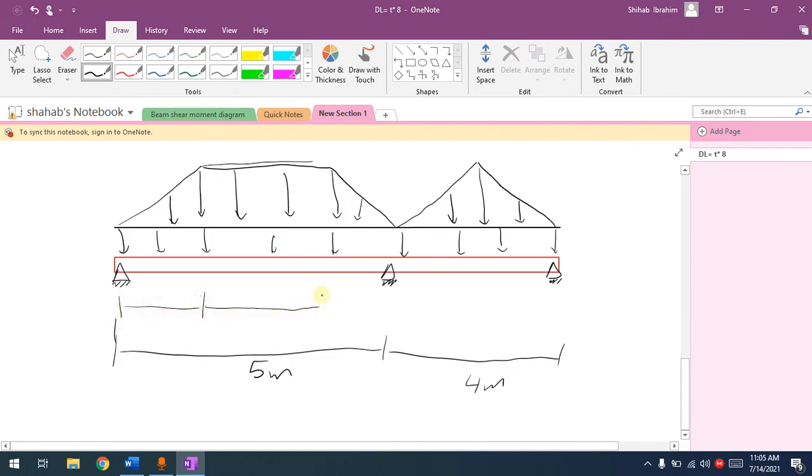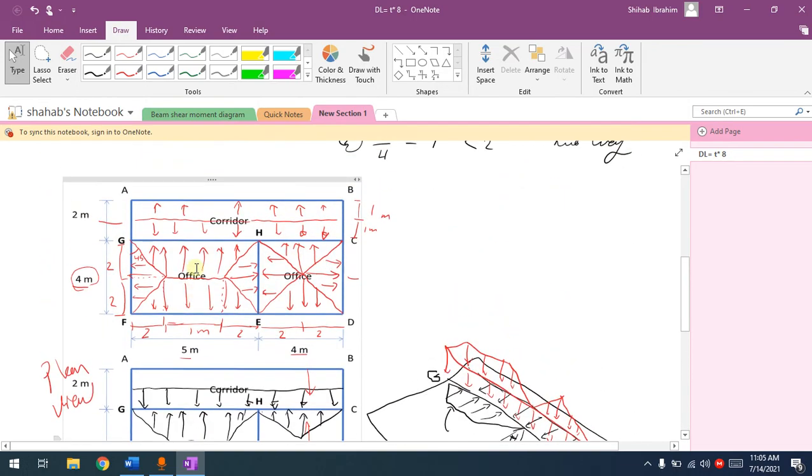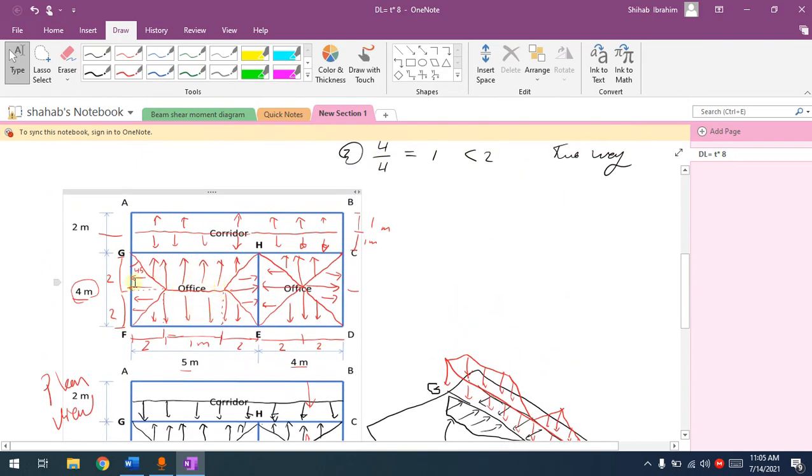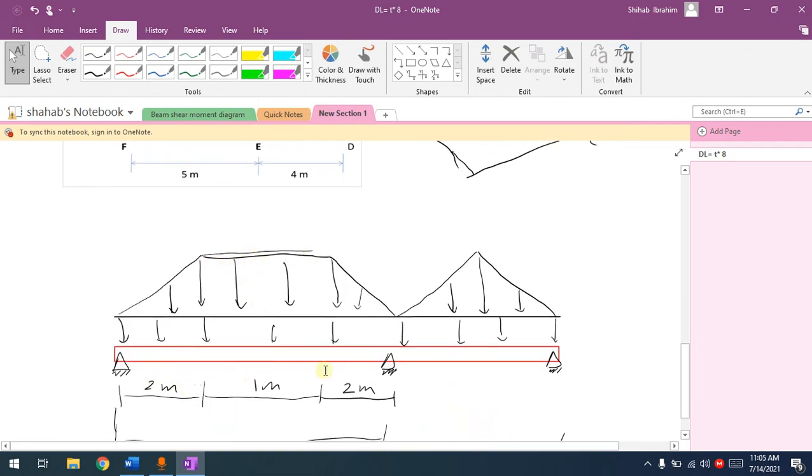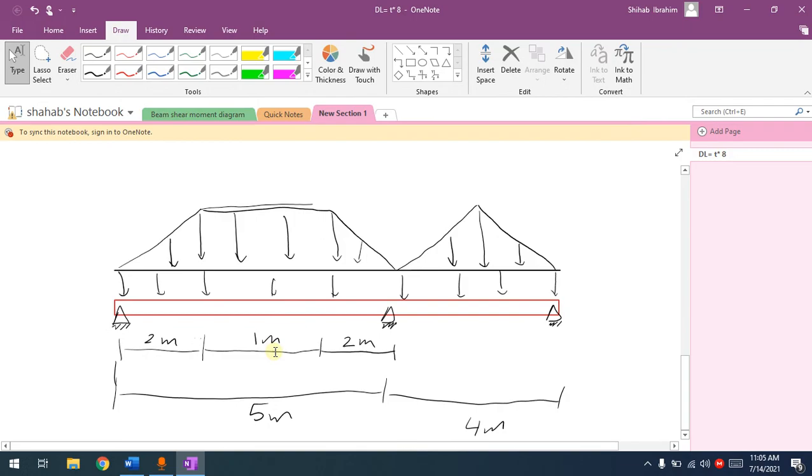This part is 1 meter, then we have 2 meters for the trapezoidal. If you ask me where I get this 2 meter, 2 meter, 1 meter for the trapezoidal, I'll tell you that we get this one from here. When we did the distribution, we said the 45 degree will go for the short side, so it will be 2 by 2, so you see it here, 2 by 2, then 1 meter, 2 from the other side, 2 to 4, since the total is 5, 1 meter will remain for the middle. If you make it much, this part will be smaller than the 2 for sure, but it doesn't matter here.